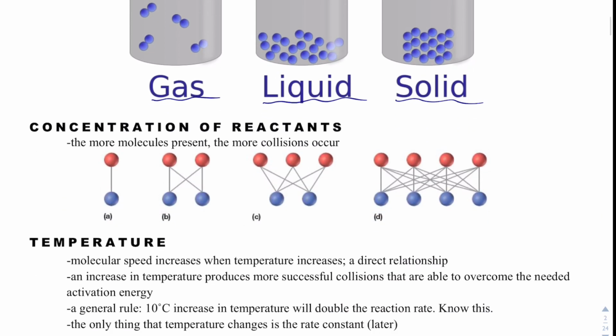And it might not be surprising, but the more molecules we have present, the more collisions that are likely to occur. That doesn't mean they'll necessarily be successful collisions, but we increase our likelihood that we would get a successful collision. And it's not just a 2 or 3 times more likelihood. It's really an exponential relationship, because there's a lot more combinations that could happen if we have more reactants, such as in D. There's a lot of different combinations, and if this were a math class, we could calculate that.